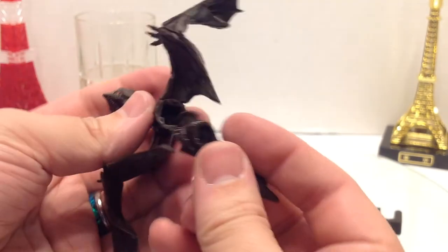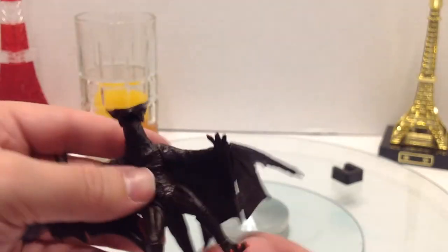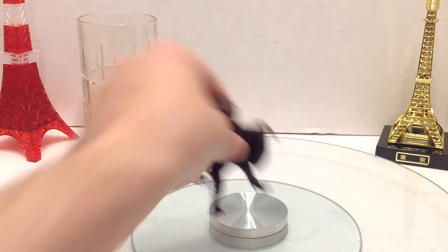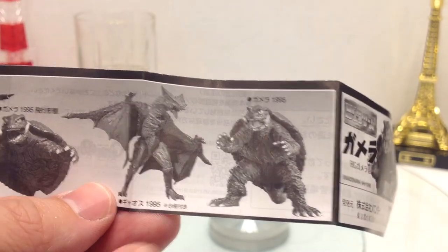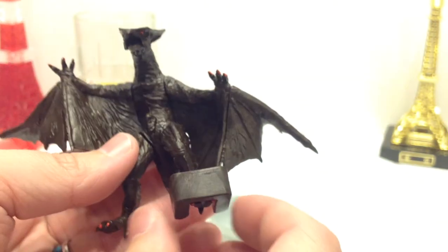All right, then we get that tail plugged in, then our legs. One, and done. Now it can stand on its own if you balance it on its tail, but it looks like we should get this stand on there. So I just attached it to one of the feet, and there is space below the tail there. It doesn't show anything in the instructions about the stand, so it's entirely possible that this goes over a foot, which doesn't make sense to me.